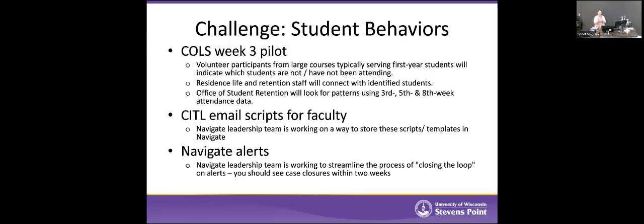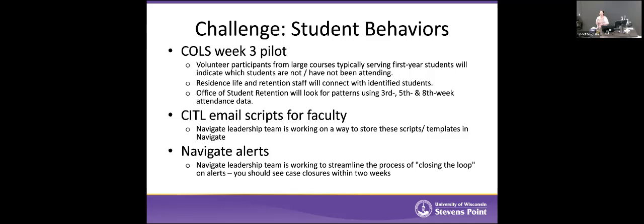The College of Letters and Science faculty teach a ridiculous percent of our students. I think it's about 90%. Yeah, like 90% of our first year students are in a CALS course. And so they did a call for volunteers. Gretel said yesterday, I think there's 50 faculty who volunteered to be a part of this pilot. So courses like intro chem, intro bio, composition, those kinds of courses. They will be going in at week 3 to indicate students who are attending or non-attending.